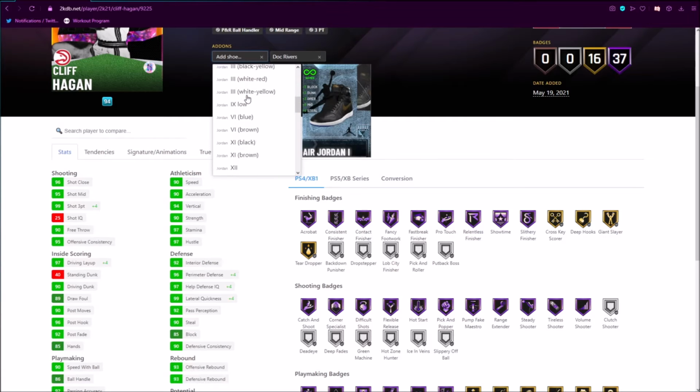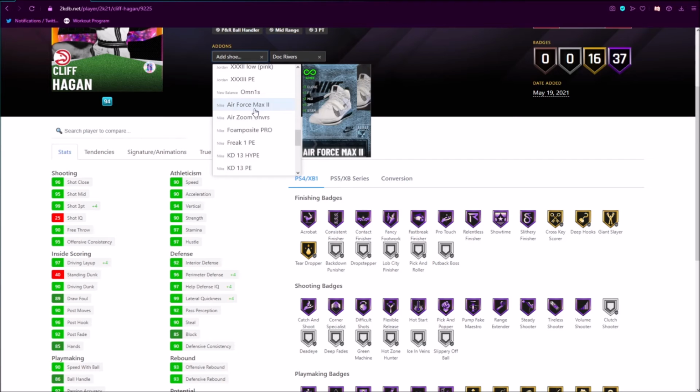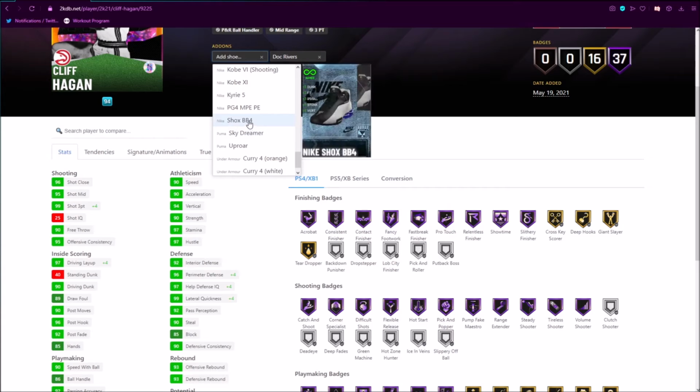I think there was a Nike shoe I was looking at before that was pretty good. If I remember correctly, it was either a Nike or a Jordan shoe. Let's see here. As I remember, there was one really good one that had a lot of good stats on it. I don't remember what it was though.